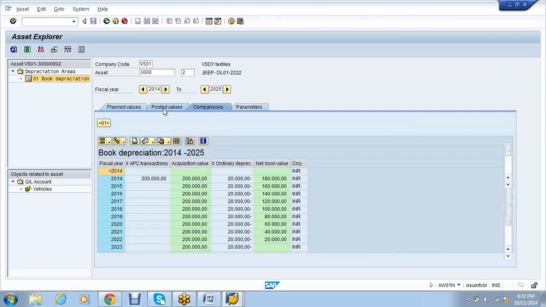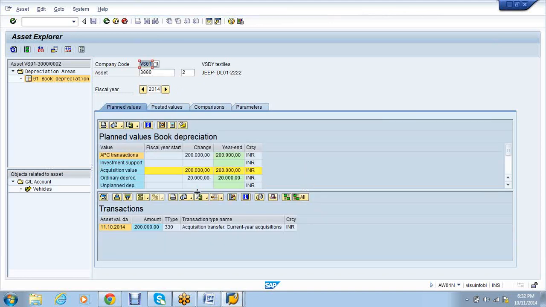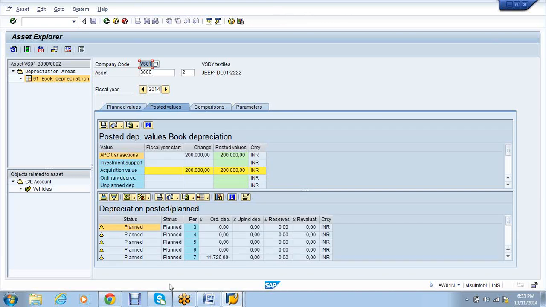It goes. But we posted one, so the amount should have got reduced, if I'm not wrong. It was 200,000, so the total amount is 200,000. So now when you run the depreciation, it will start from the third period, not the first or second period. In the asset with sub number 1, 200,000 was the acquisition value, and then we posted one depreciation.